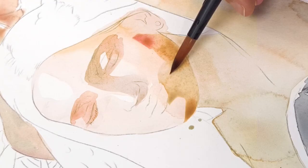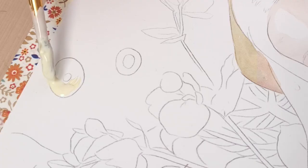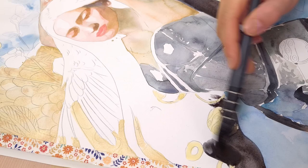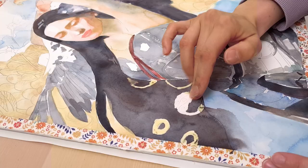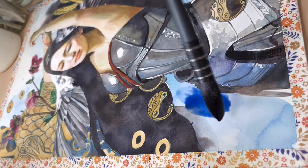Using just watercolor in an artwork can be limiting, especially when you want to paint something that doesn't lend itself to watercolors — like a Claude Monet or Gustav Klimt inspired piece. The old masters used oil paints, so naturally it'd be hard to recreate them with watercolors, unless you use some smart mixed media techniques, which is exactly what I'll be showing you in this video, while guiding you through the process of painting my version of Jeanne d'Arc. There are a few things you need to pay attention to when using mixed media to avoid messing your painting up, and I'm going to share these with you too.